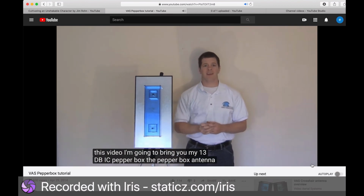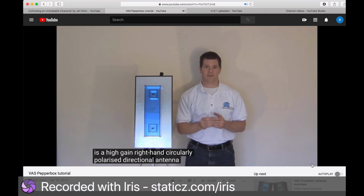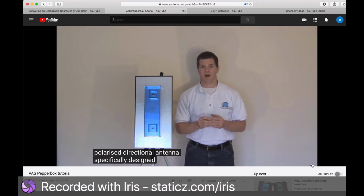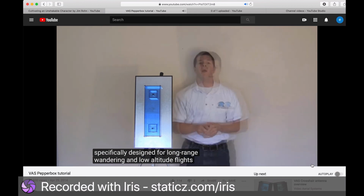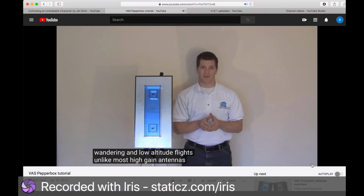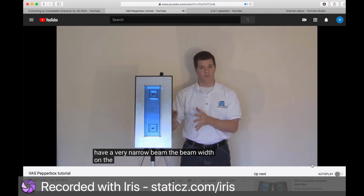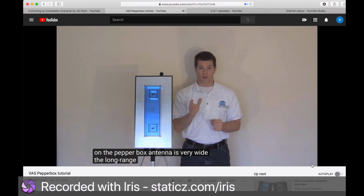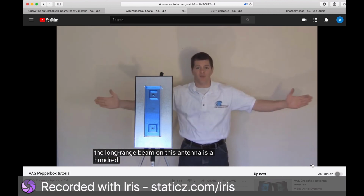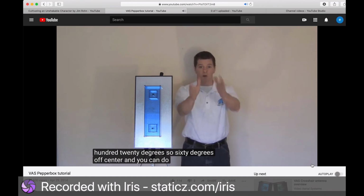The Pepperbox antenna is a high-gain, right-hand circularly polarized directional antenna specifically designed for long-range wandering and low-altitude flights. Unlike most high-gain antennas, which have a very narrow beam, the beam width on the Pepperbox antenna is very wide. The long-range beam on this antenna is 120 degrees, so 60 degrees off-center, and you can do long range with this antenna.